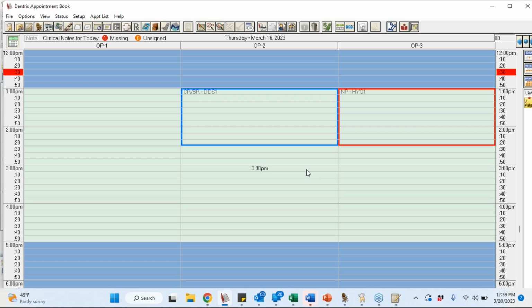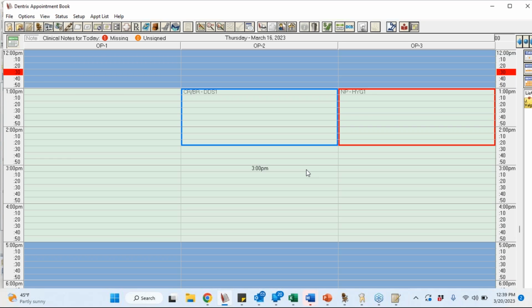I think it is very helpful because it really doesn't leave any room for error. It gives your team a guideline for where can we put a new patient, where can we put a crown prep, where do we have room for our 3 and 4 month perio maintenance patients, where can we put scaling and root planing, because those are usually the appointments that you are struggling to find.